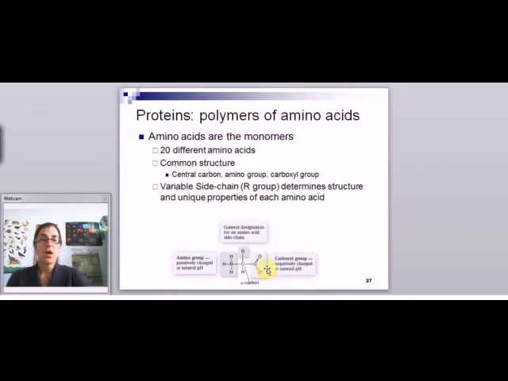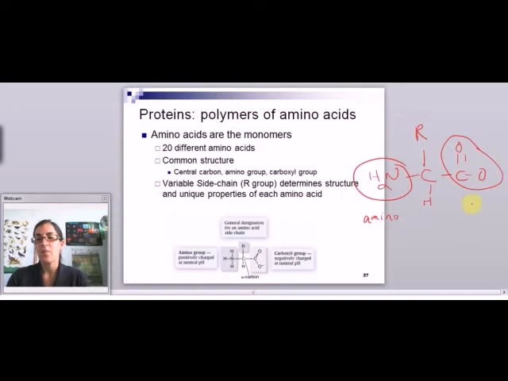Proteins are polymers, and the monomer is the amino acid. There are 20 different amino acids, and they each have the same basic repeating structure. And that is here in the figure from your textbook, and I'll just sort of draw a different one here for simplicity. So this is the amino group, hence amino acid. This is the carboxylic acid or carboxyl group, and that's where the name amino acid comes from. So every amino acid is going to have these two parts.